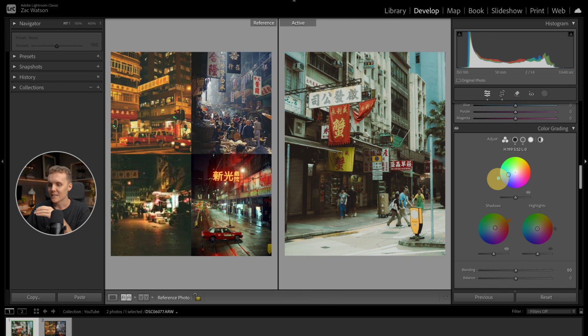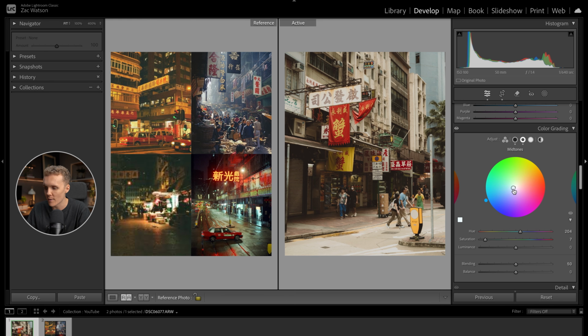Almost starts to see us match that image on the top right hand corner, but it's not really a look I'm loving. So maybe just a little bit of blue, but we're going to back off the saturation like crazy. Oh, it's so finicky with these tiny little wheels. We can open up the big ones here. There we go, just a little bit of blue in there, looks pretty good to me.